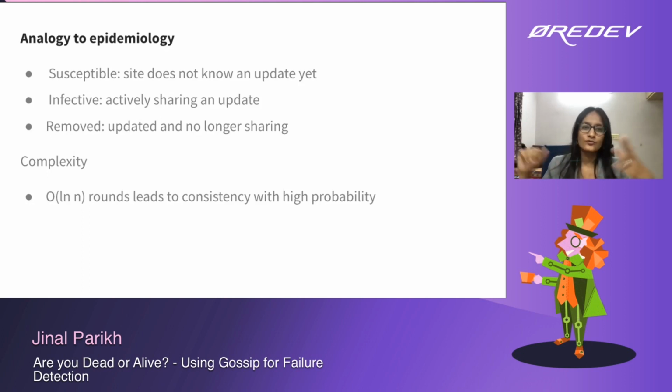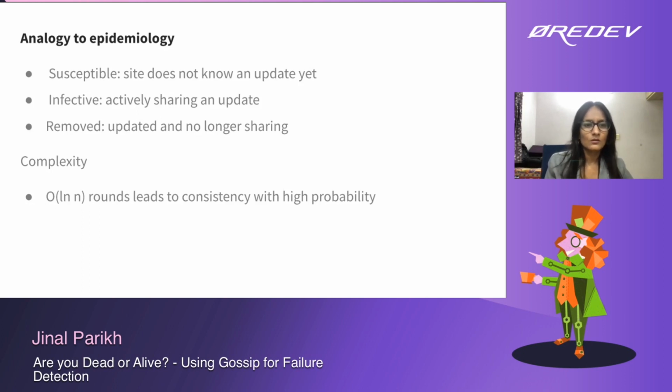The proof has been given in the paper, and what we have seen is this again requires log of n rounds to lead to consistency, with all the nodes knowing the update with high probability. So the difference between rumor mongering and anti-entropy is that in anti-entropy, all nodes were exchanging databases by choosing a random partner. In rumor mongering, again, multiple nodes choose random partners, but they do this periodically until they're no longer interested, and you can tweak those parameters. It's not necessary that all nodes do this, so there is a probability that not all nodes will have the information.